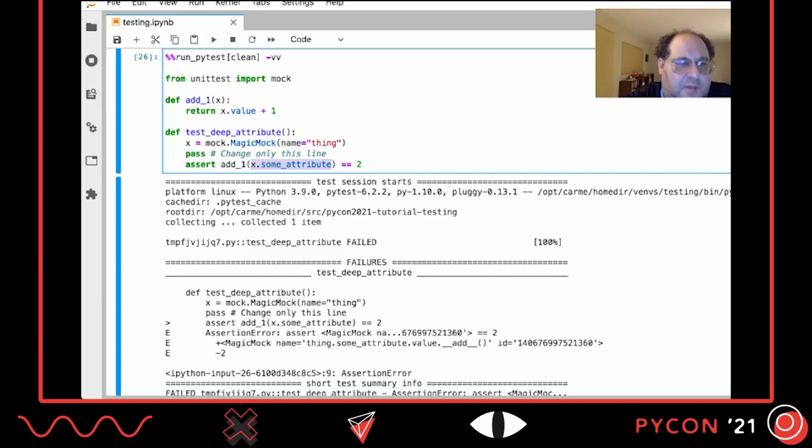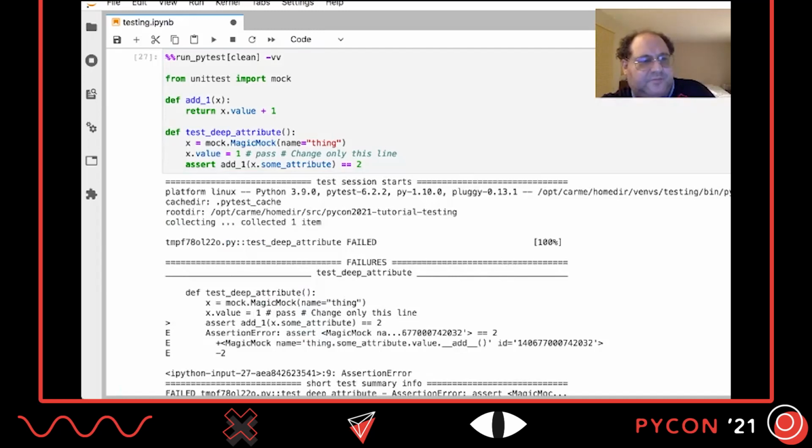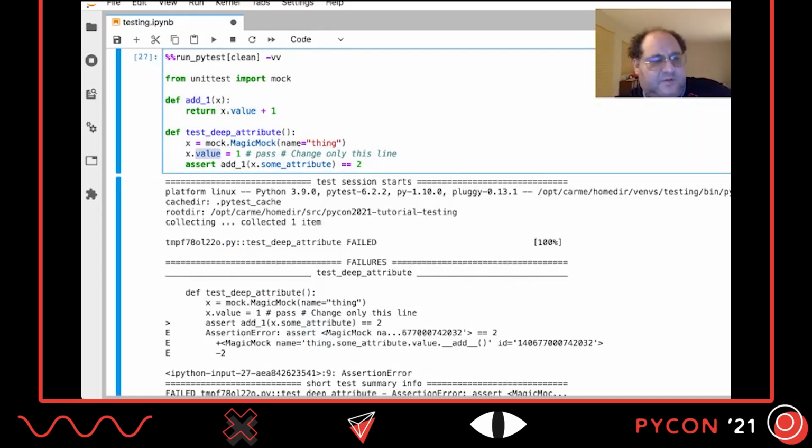I need x dot, so if I'm expecting 2, then x dot's value better be 2. Whatever it adds here, but look, the x here is whatever it is here, so if I try to do x dot value equal 2 equal 1, right? Then that's not useful. What if I do x dot some attribute equal 1? Okay, that's even worse.